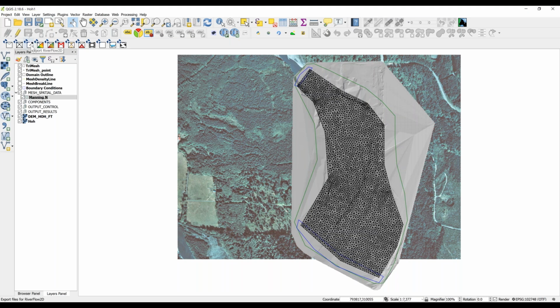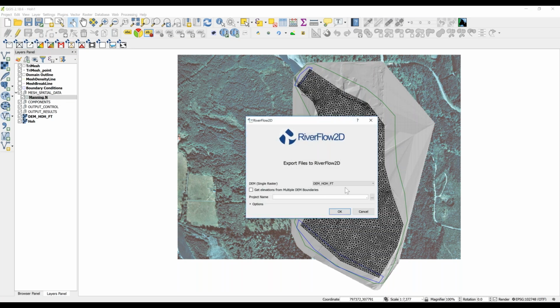So the final step before running the model is to export the data to the RiverFlow2D native format. We use the third icon here. So we click here, and then we have to make sure that the DEM that we're using is the correct one. It's this one, DEM whole in feet.